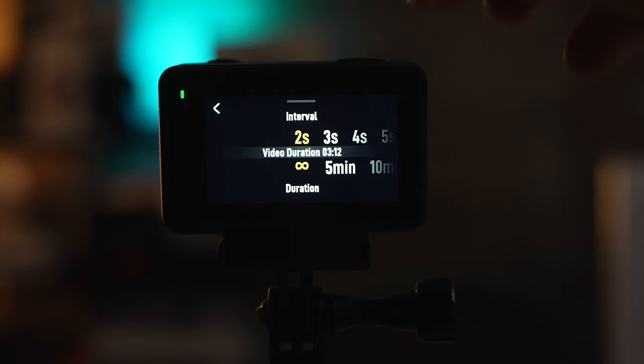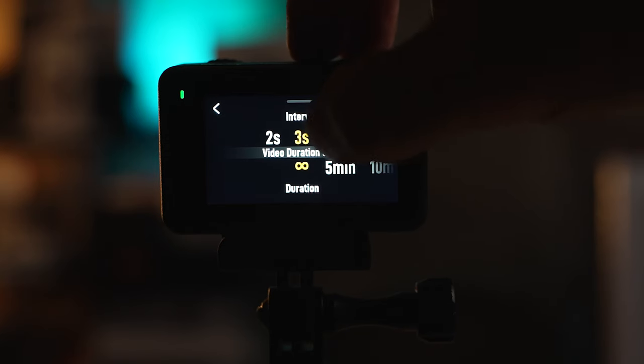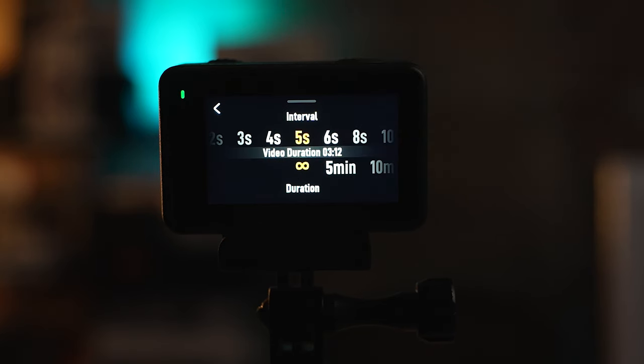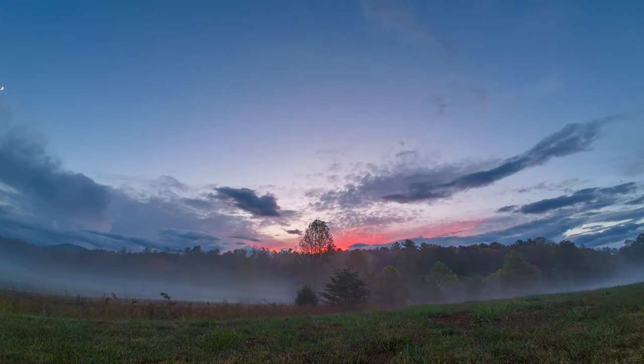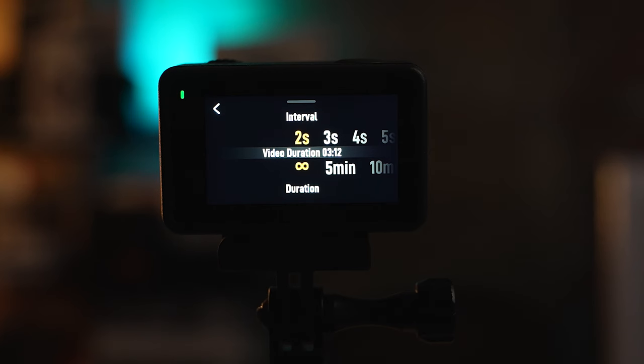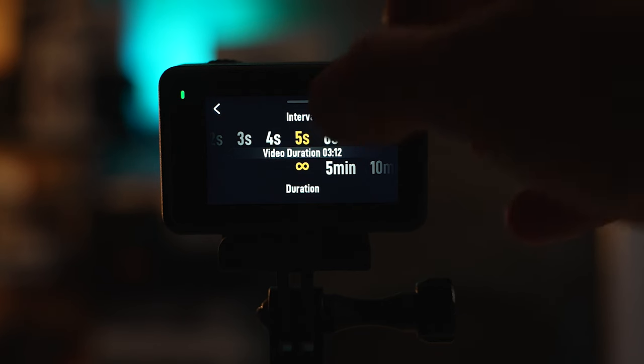For the interval up here, this is largely a preference and it does depend on how long of a time lapse you're creating. If you're doing a daytime time lapse or a sunset time lapse, I recommend anywhere from 2 seconds up to 5 seconds. And basically what this means is your camera will be getting one frame every 5 seconds if you have it set to 5. If you have it set to 2 seconds, it's gonna be getting a frame every 2 seconds. So if I'm doing a sunset time lapse, I like to do 2 seconds because there's a lot of colors there that happen kind of quickly with a sunset or sunrise. But if I'm doing daytime with the clouds, then oftentimes I'll go up to about 5 seconds. You can always shorten your eventual time lapse later on, or you can speed it up to make it faster. But those are the settings that I recommend for the interval.